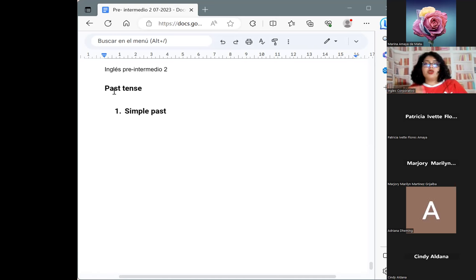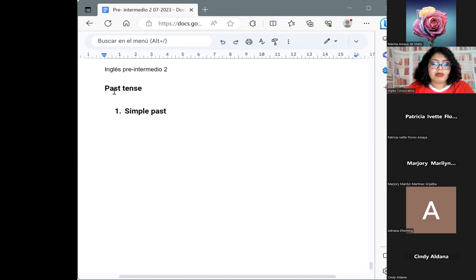En el caso de solo hablar del pasado o de para qué utilizamos el pasado o cómo formamos el pasado, vamos a hablar también de palabras que se utilizan para esa estructura. Y vamos a hablar del uso de for y del uso de since. En cuáles casos vamos a utilizar for y en cuáles casos vamos a utilizar since. So we are going to see what is this information about.